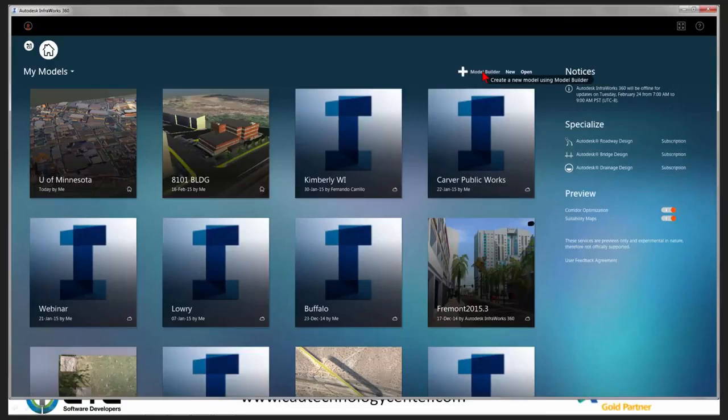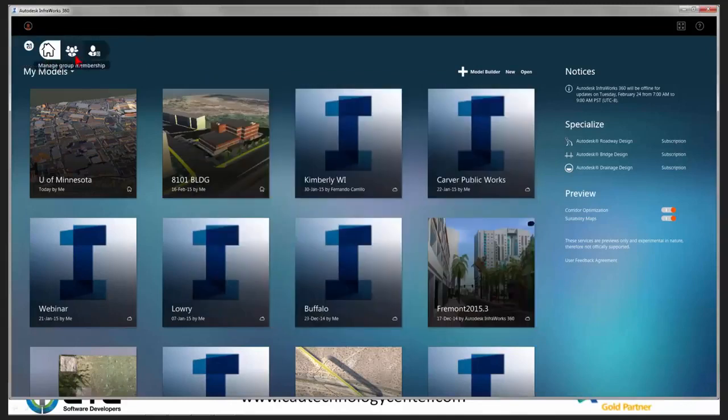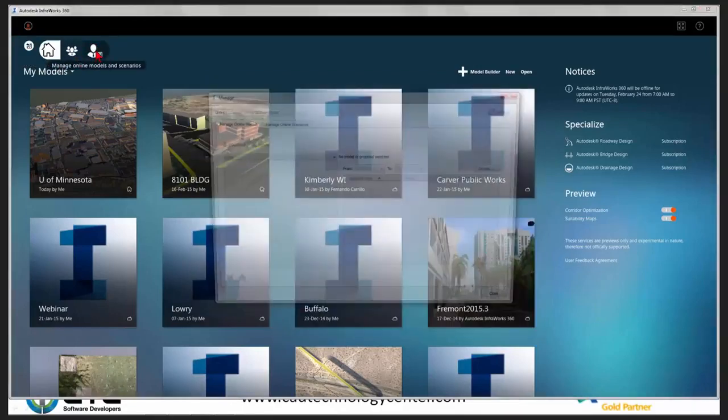It's pretty self-explanatory. I have my models. I can see all my models right now. It's showing all groups, show all, so I see everything. Home, here's my manage groups. So here's my groups if I want to manage them. Here is my manage online models and scenarios.